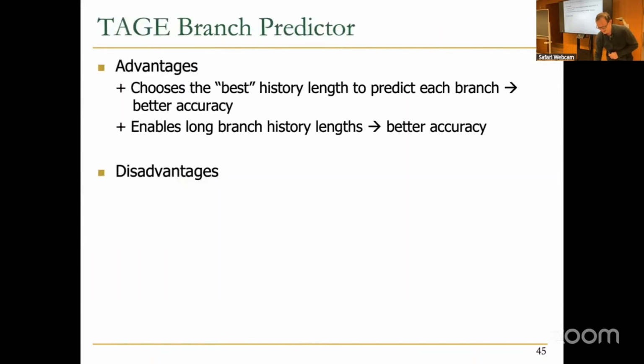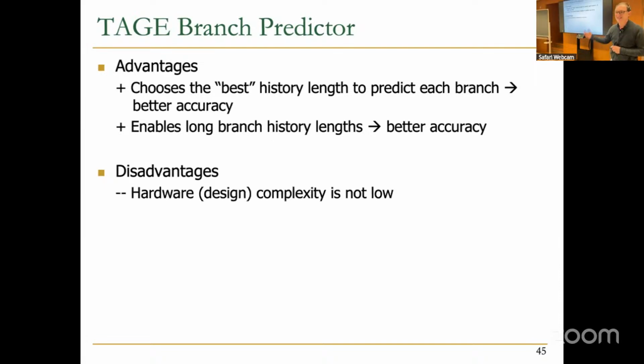Okay. So there are two advantages, basically. You take advantage of different histories. You also enable long branch history lengths because of the design of the predictor. Of course, it comes with disadvantages, more hardware complexity, right? You could argue which one's more complex, Perceptron or this. I think Perceptron is a little bit more complex because of the multiplication. This is, in my opinion, easier to implement. As a result, it's implemented in essentially all processors today. I cannot say that for Perceptron exactly, even though it has been very impactful. It still has these operations that we want to avoid in general.